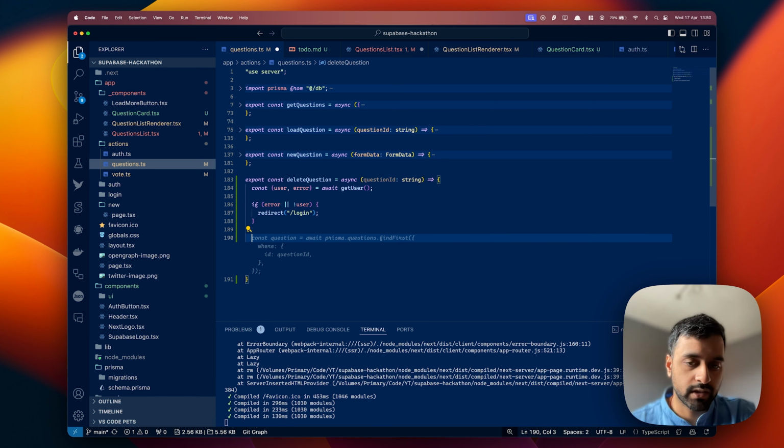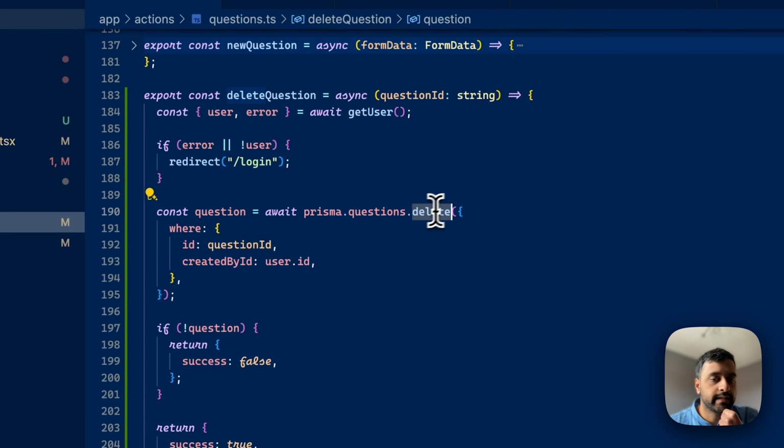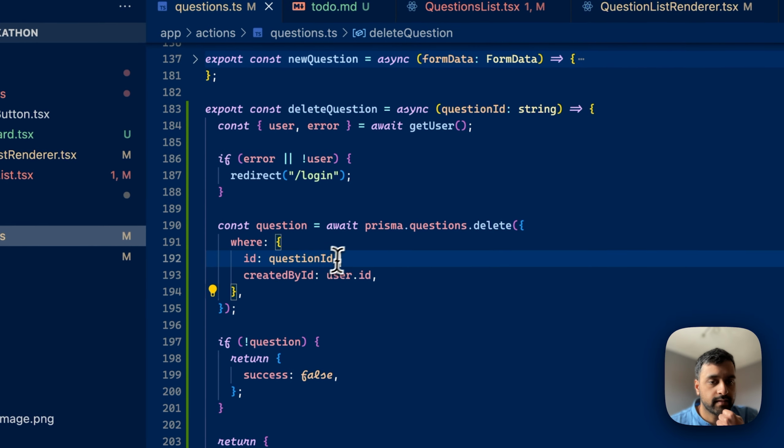Actually, delete. That will just work. And then we can just return success true. Okay, so it will try to delete a question where the ID of the question is question ID and created by ID. Yeah, that's fantastic. That works for me.